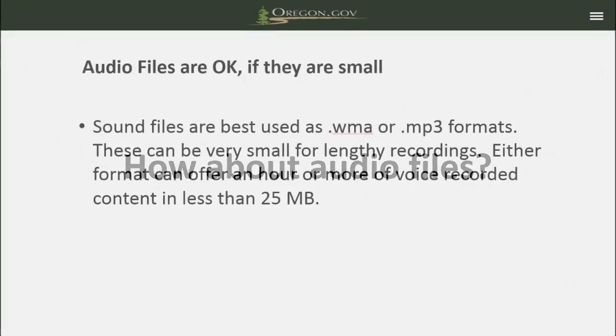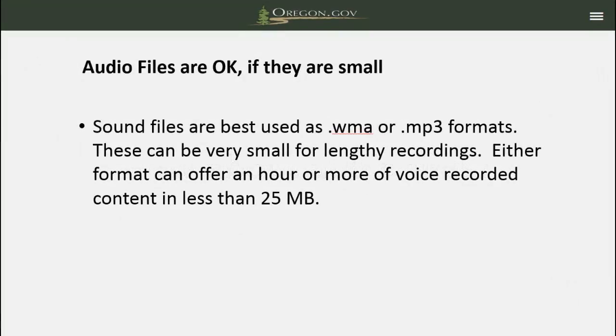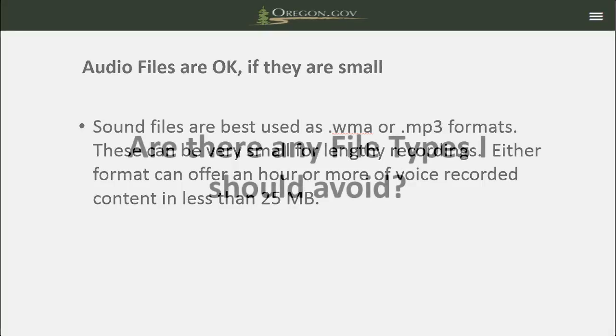Audio files are okay if they are small. You always want to compress sound files. Sound files are best used as .wma or .mp3 formats. These can be very small for lengthy recordings. Either format can offer an hour or more of voice-recorded content in less than 25 megabytes. Be sure to compress using low sound quality settings, as the spoken voice in meetings suffers no degradation when compressed to 8-bit mono at 64K. There are free online applications that will do this compression for you quite nicely.